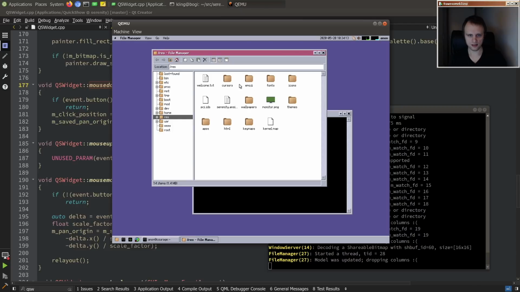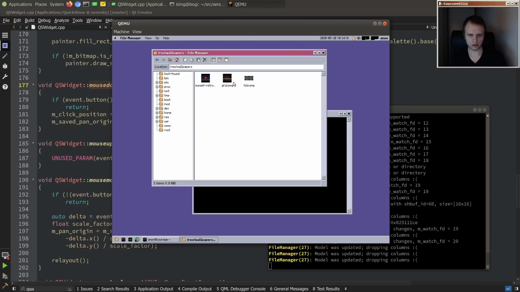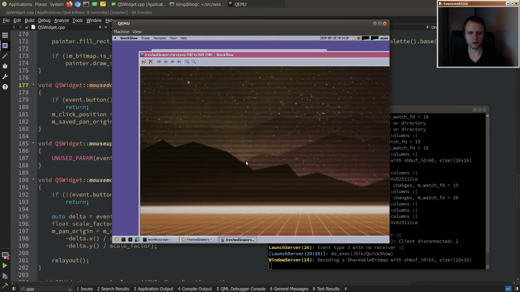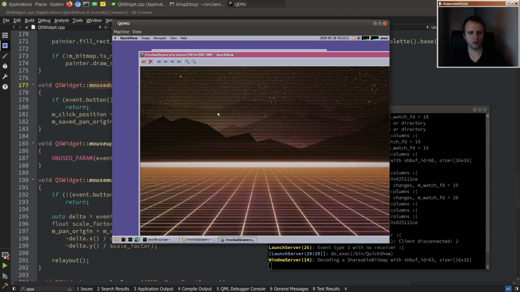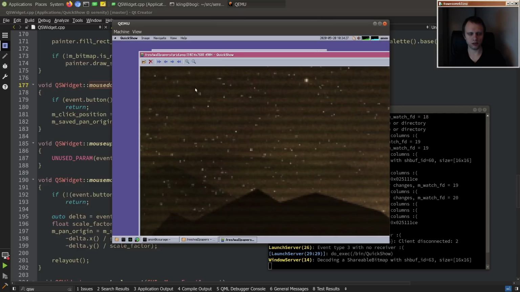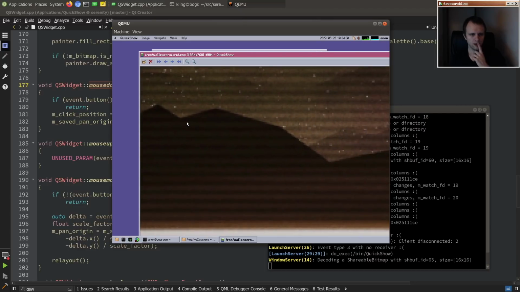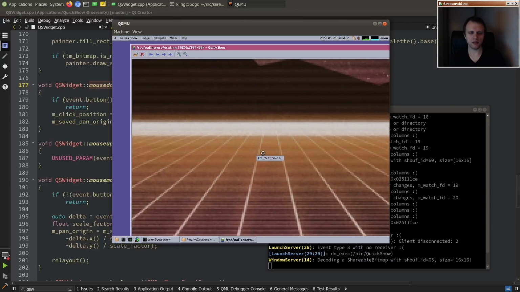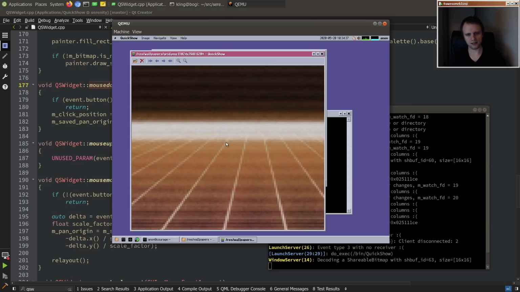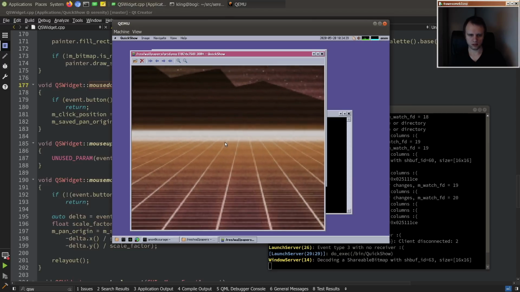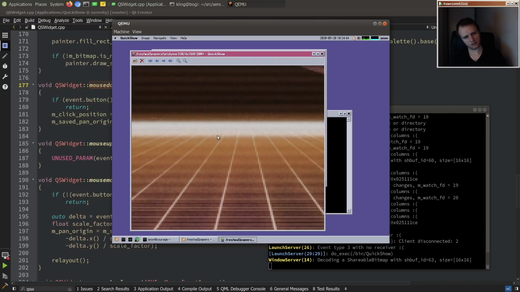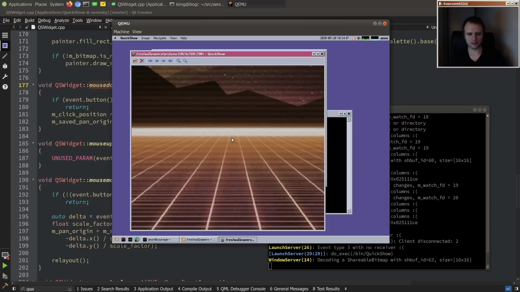So let's pick a picture. How about this one? Okay, so this is the QuickShow widget right here, and I can actually zoom and I can pan. And this is a very nice feature. Oh, I really like this toolbar here, by the way. Maybe we should have a similar toolbar in Pixel Paint. But anyway, I'm getting ahead of myself. So I do like that I can pan around and I can zoom with the wheel, although maybe the wheel should cause a little bit more zoom when we're more zoomed in. I don't know. But regardless, this feature, very good.